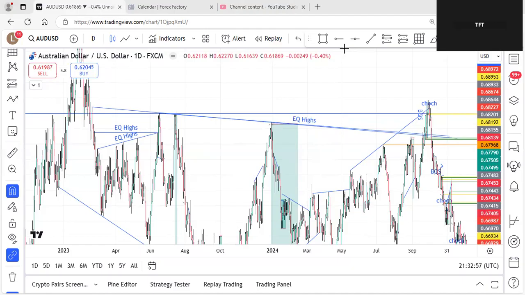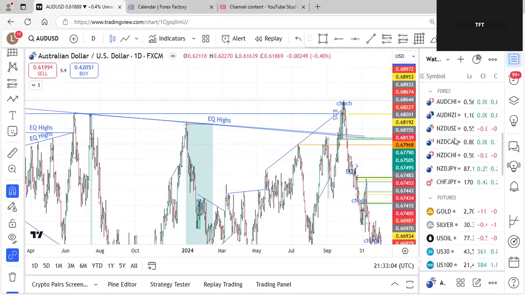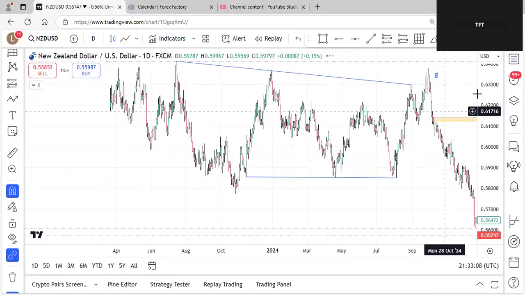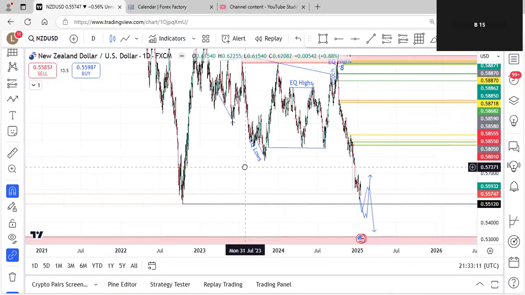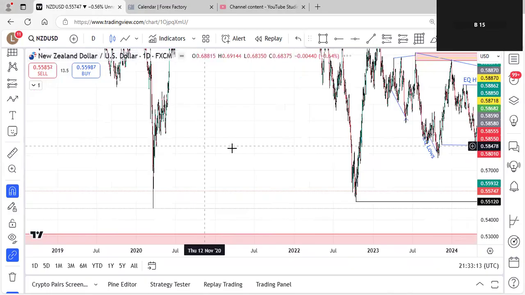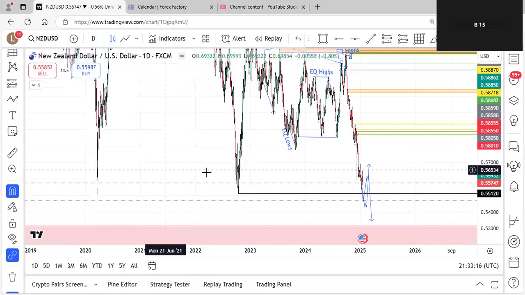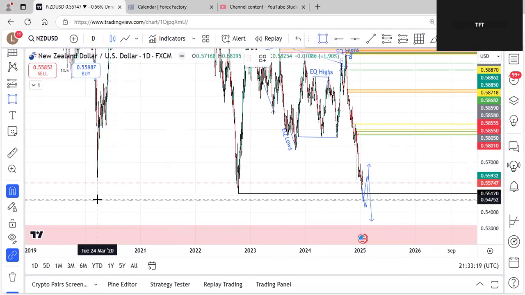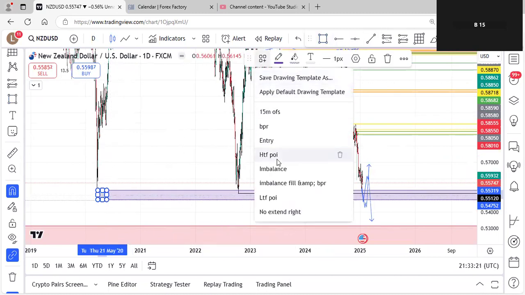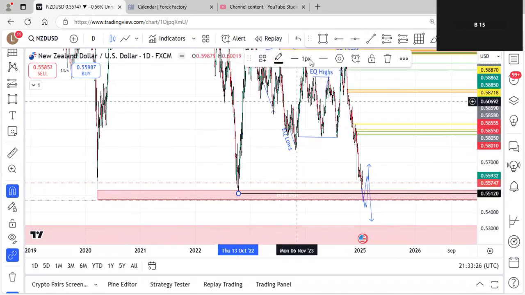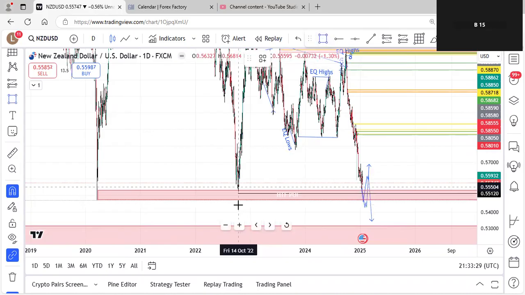Steven's got a 415 one on NZD USD. I don't think I'll have it marked, mate, because I don't really look for it at the minute. Yeah, if you were to go on to, oh, you might have one there, Clegs, as well. Yeah, I see it straight away, mate. I assume you're thinking of something like that. I think my zone is probably different. If you went onto the weekly, you can see the points from there. So I think I've got like a 4 minute zone. Well, it might actually be the same.